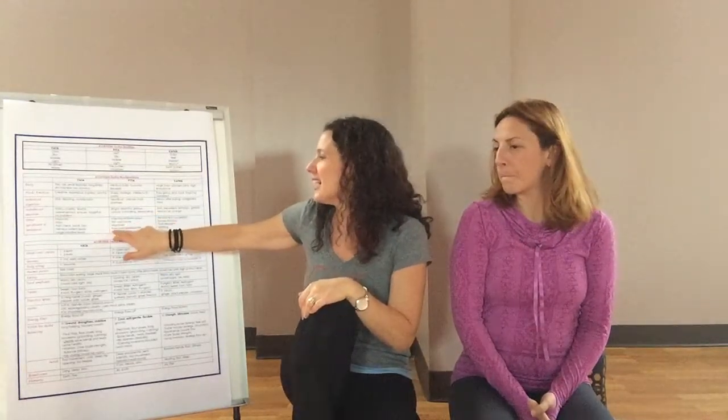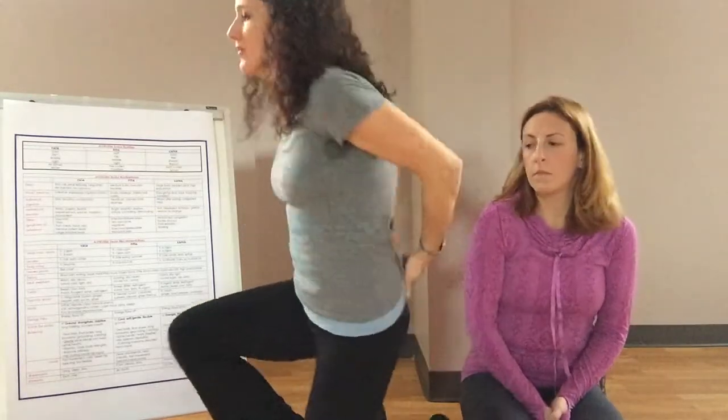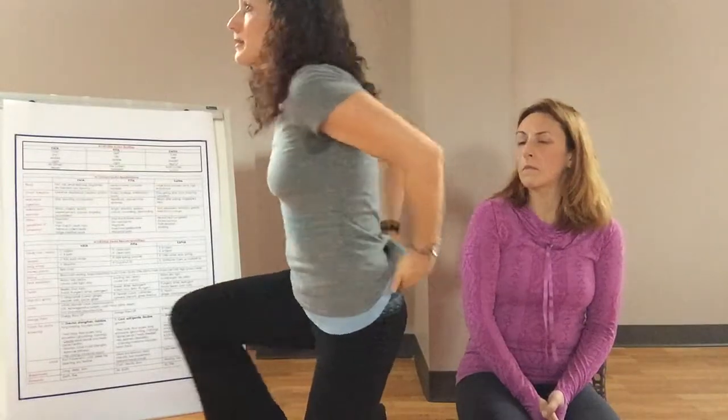Migraines. So you think right here, liver, gallbladder, small intestine, those are all pitta related. Acid reflux, pitta related. The liver and gallbladder are related to the energy of the eyes, so pitta affects the eyes and the eyesight. And there are some marma points. I'm not going to be able to get into this in much detail, but there may be mid-back pain or just above the hip pain for the pittas with high pitta.